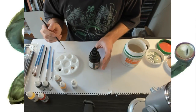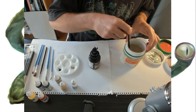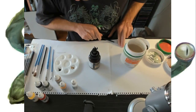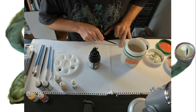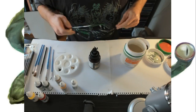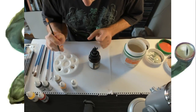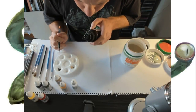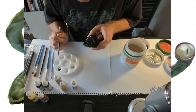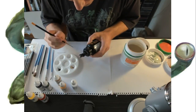Alright, well that's the first coat. I think I'm going to have to put the tan over a few times because it doesn't look like it's spreading very well. It's alright though, I'll try it again. Eventually it'll come off. Next time I'll make sure I bring that blow dryer. Alright.